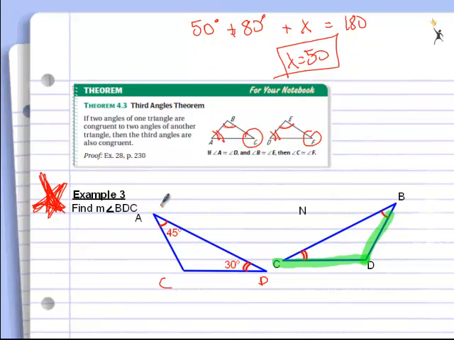What I want to do is take triangle ADC, and I want to find out what corresponding pieces are on the other side. So what I need to do is say, what angle does angle A correspond with in the other triangle? And hopefully you're saying B, but why?